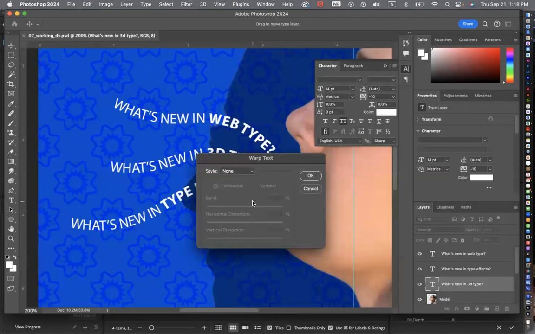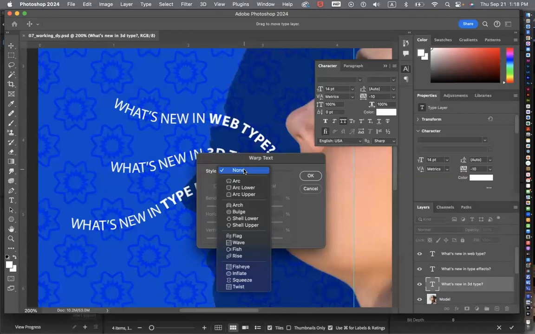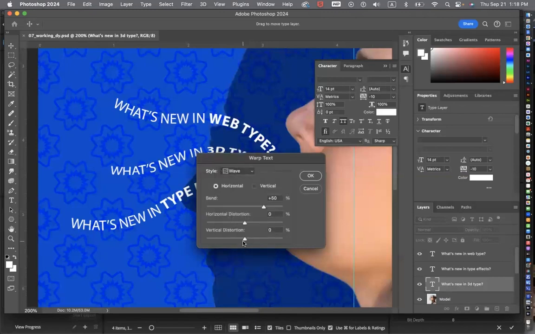And in that dialog box, choose wave in the style menu, and select the horizontal option. It's already selected, radio button.